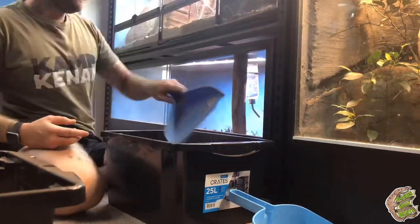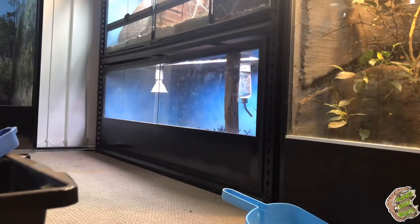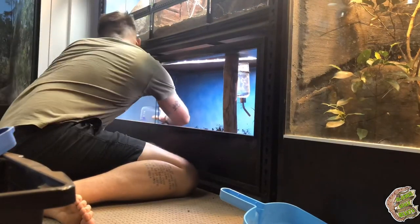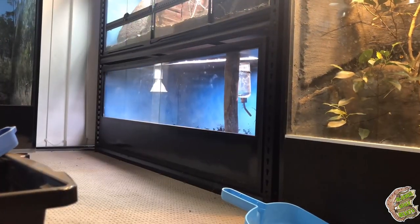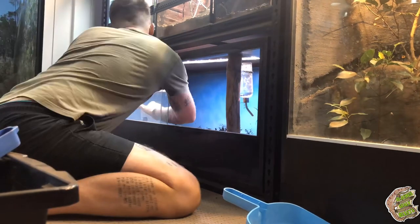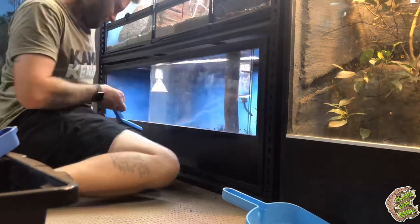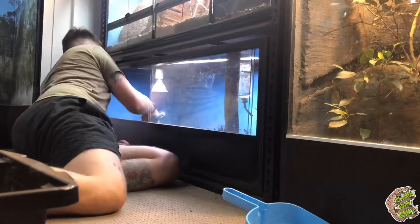The sand was actually pretty fresh in the enclosure so I decided to reuse it. I got really lucky — I managed to pick up the PVC pipe with most of the mice actually inside of it, which made catching them very easy. I just had to get the last few remaining in the enclosure. These guys don't particularly like handling. So I try to coax them into a big plastic container just to minimise stress on the animal.